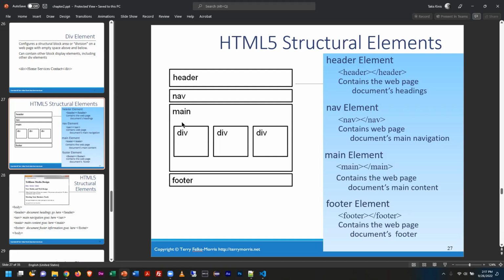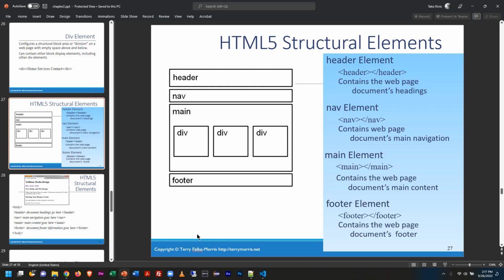Okay, so now why is this all important? Prior to HTML5, the way that we would do a web page was like this. If I wanted to create a web page with this structure, which is really common, I would create a div and I would add a little attribute to it that would say ID header, right? Okay, so div ID header. What's going to go in there? The header. And then I would create another div ID nav. What for? The menu, navigation.